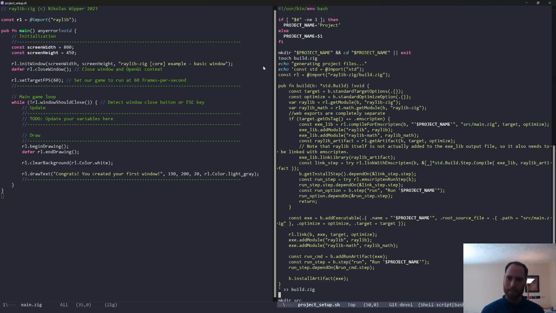But that's okay. It's very easy to read these instructions and figure out what we need to do. In this first part, if we were to run this build script and it were to work, these first couple of lines just say, was there a name passed into this? If so, name it. We can ignore that. Then the next part, make a directory with that name. Again, we can ignore that.